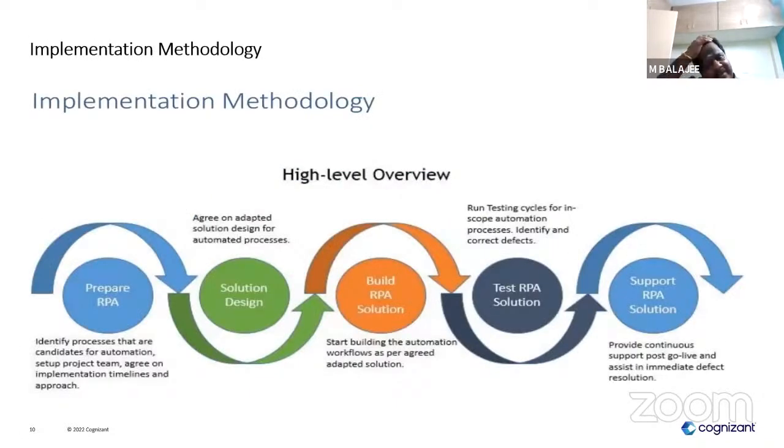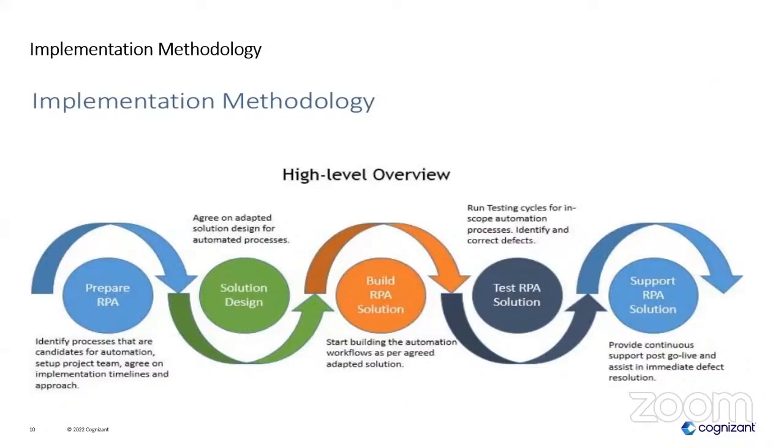This is the implementation architecture, or the high-level overview of RPA. First, identify the processes that are candidates for automation, set up a team, and agree on the implementation timelines. This is what we do in the statement of work process.